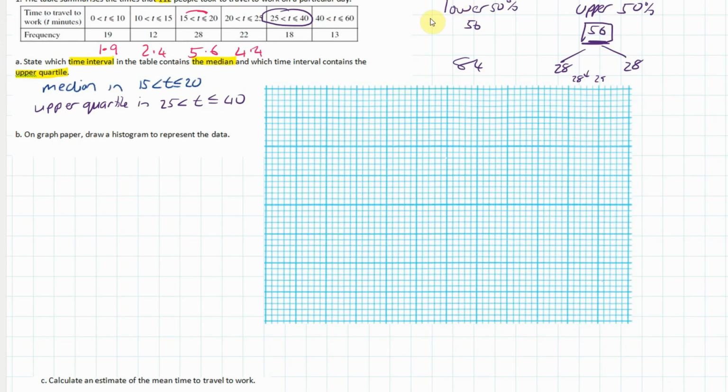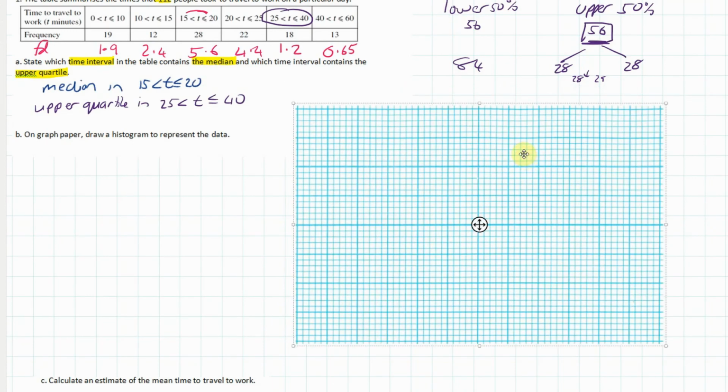And the next one is 18 divided by, now it's at 15, which gives me 1.2. So these are my FDs, frequency densities. The last one is 13 divided by 20, which gives us 0.65. Okay, so we've got our frequency densities. So let's move this into position a bit more. We'll go frequency density. I'll probably write that properly in full words, but I'm not going to do that today.